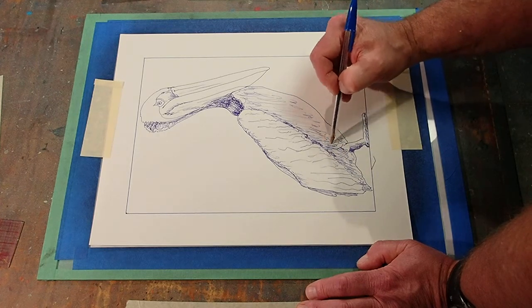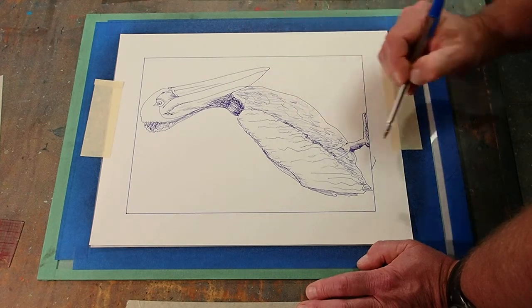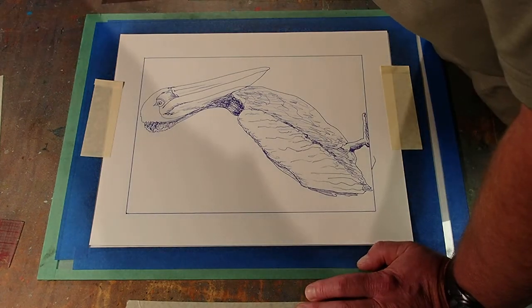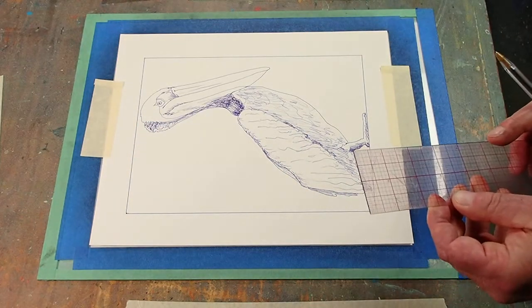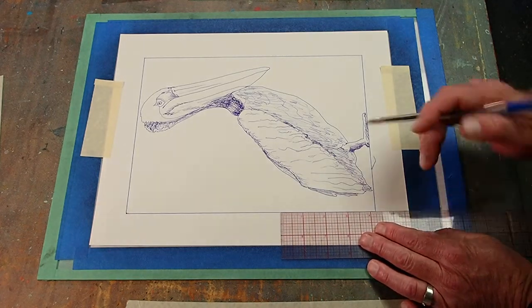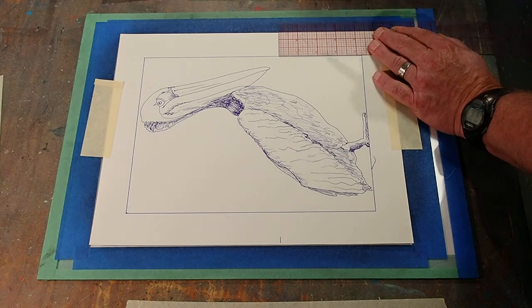You've got two choices when you draw a bird. You can draw every feather or you can fake them all. We are faking them all. Alright, let's put a little horizon line in here. I want it straight. We'll say it's water. Water lays incredibly flat. And we'll just keep the background really simple.